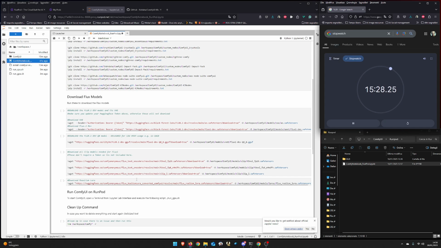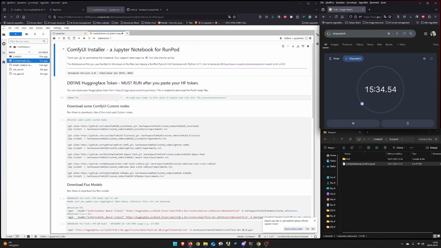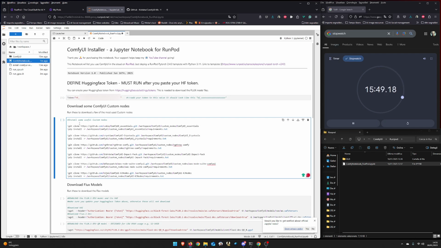It's free. You don't need to pay anything for a Hugging Face subscription. You just log in and you will be able to get the token from this link over here. So the first thing that you have to do is to set this variable, and then you can start to install some custom nodes in the pod.